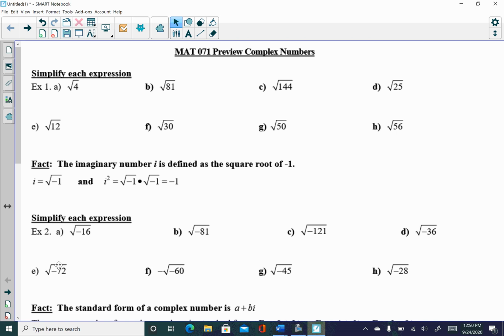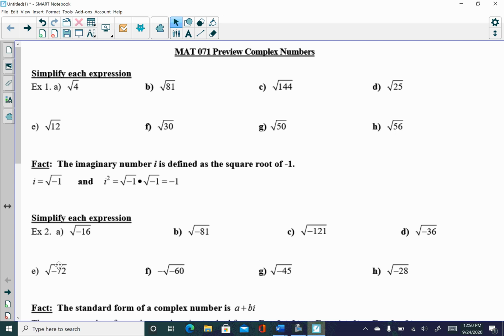If you need a lot of extra practice with reducing radicals, then I will refer you back to the very first folder in Math 171, Math 071 coursework. The very first weekly coursework folder had a video and had a preview on reducing radicals where I talk extensively about how to do this.